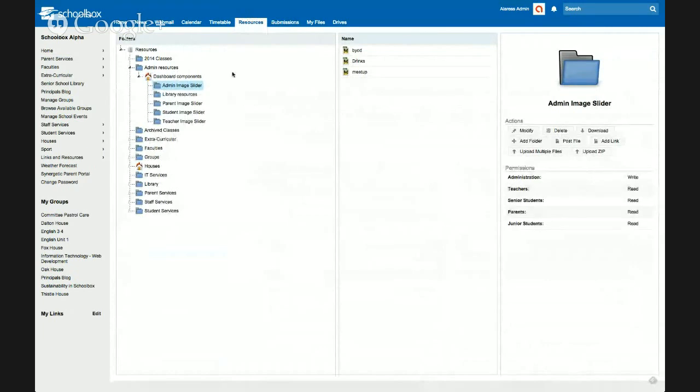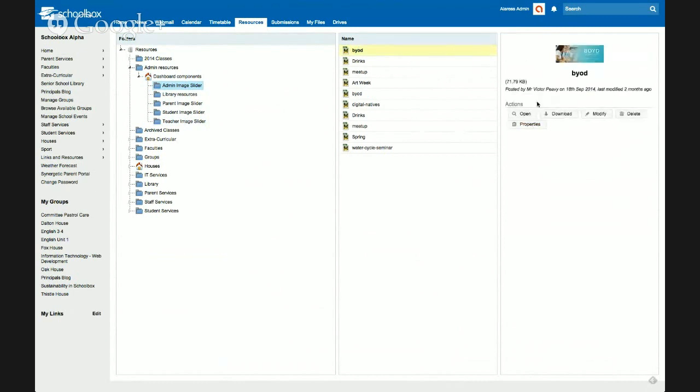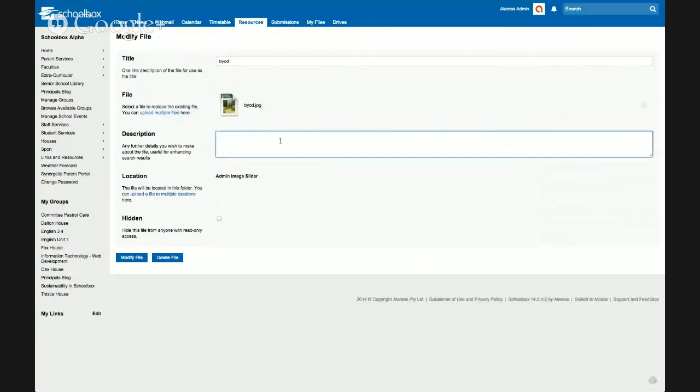So in here, you'll find I have my image slider images. There's my 3 images that have been uploaded for this particular case. I can modify those and place in the description a URL.